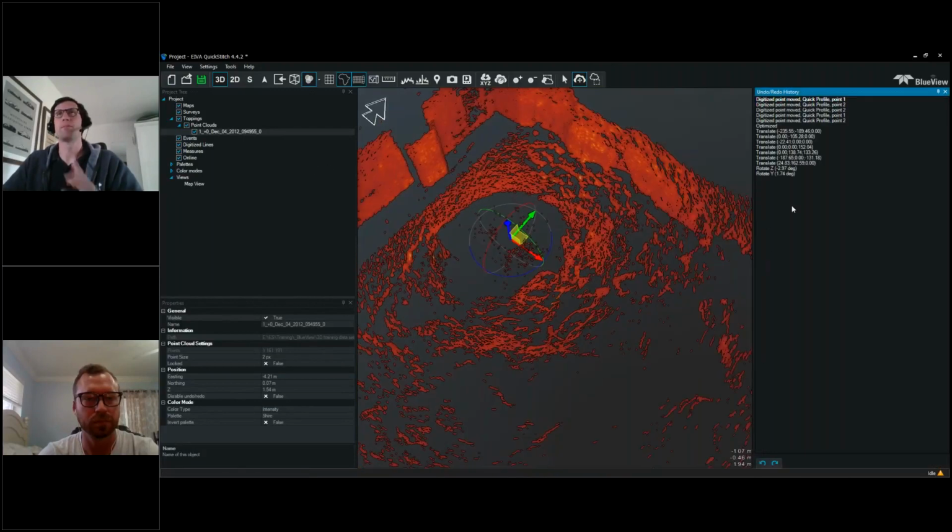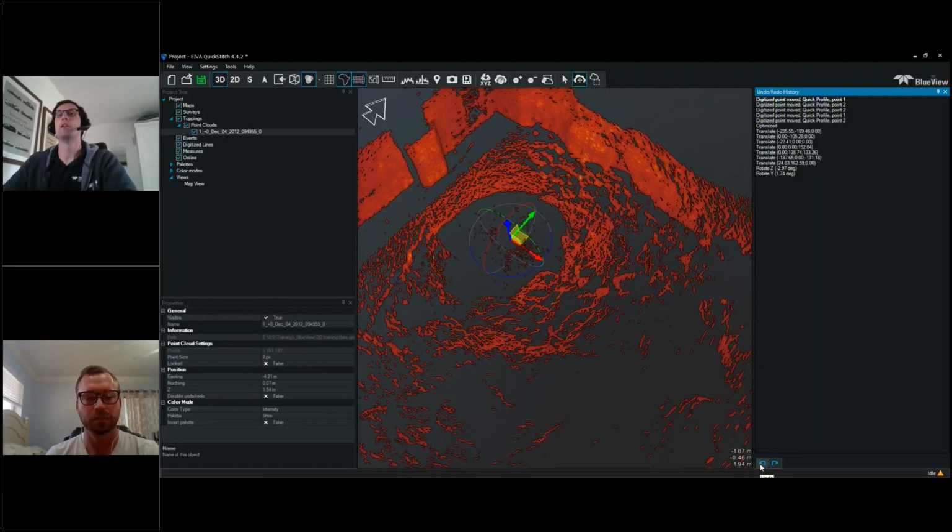This actually gives me an opportunity to bring up the undo redo button, which is probably the most important function in the entire software, as it is in a lot of software. Control Z brings it up, again, like any other piece of software. If you do make a mistake, a deletion you weren't meant to, a rotation you didn't mean to, just hit Control Z.